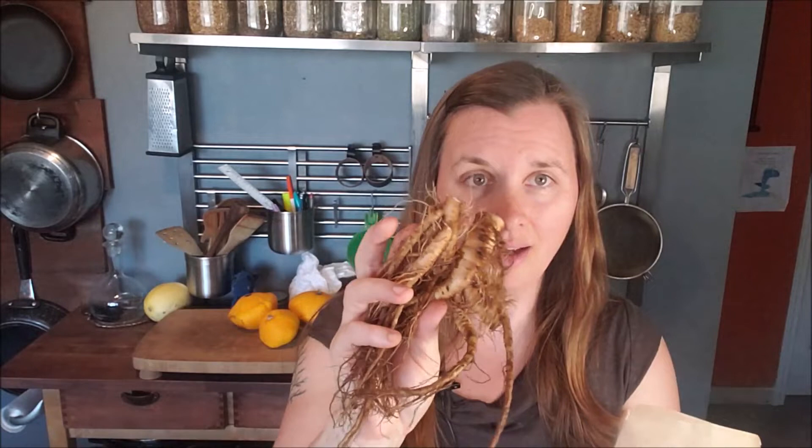You're going to need roots, you're going to need alcohol of some kind - again grab my tincture guide, I go through everything in there. You're going to need a mason jar; I like using 500 milliliter mason jars. Even though I'm making two liters of tincture today I'm breaking it up into four different jars, because I don't want to press them all at the same time. Once you press your tinctures - meaning you've removed the plant material - they're exposed to oxygen for longer and don't keep as long. You're also going to want a piece of parchment paper between the lid and the alcohol to prevent corrosion of the lid.